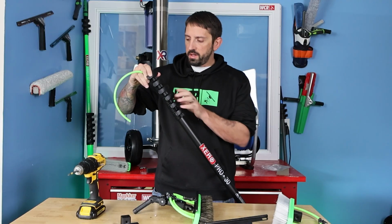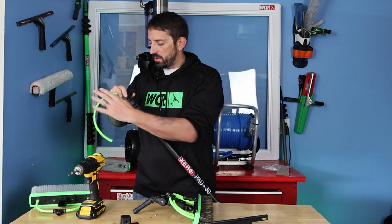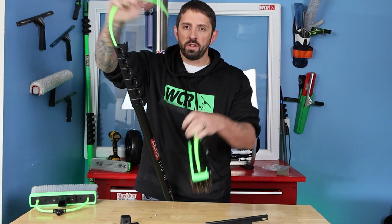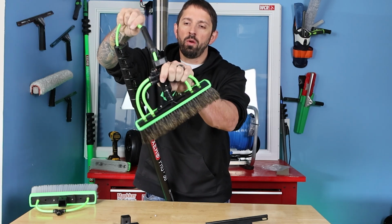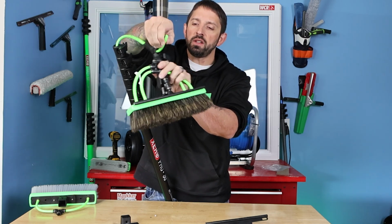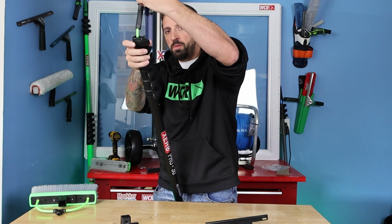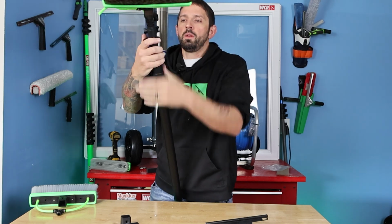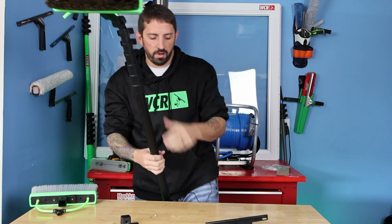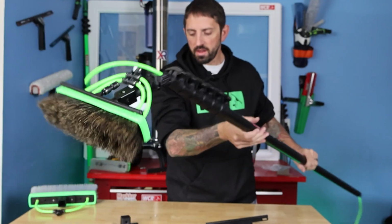And then the angle adapter is going to go into the top clamp here of the 30-foot Pro Basic you get with the Ultimate Residential Kit. You're just going to loop this in. It's going to come out that hole in the top here of the fast lock. You're going to open the lever here on clamp 1. Put that in the water fed pole. So at this point, it just looks like that.